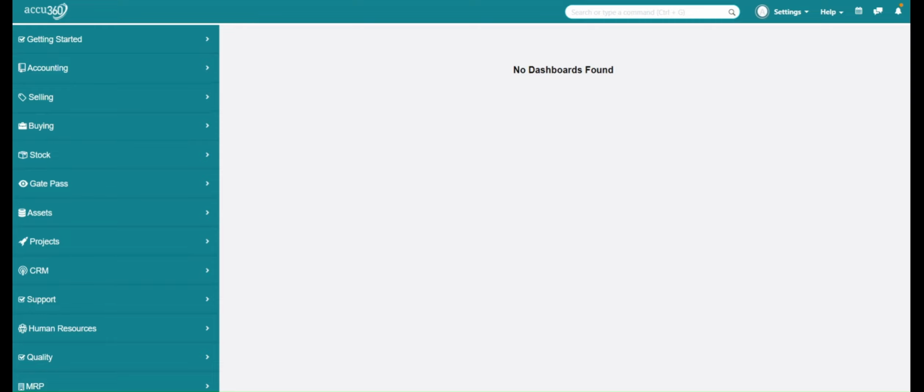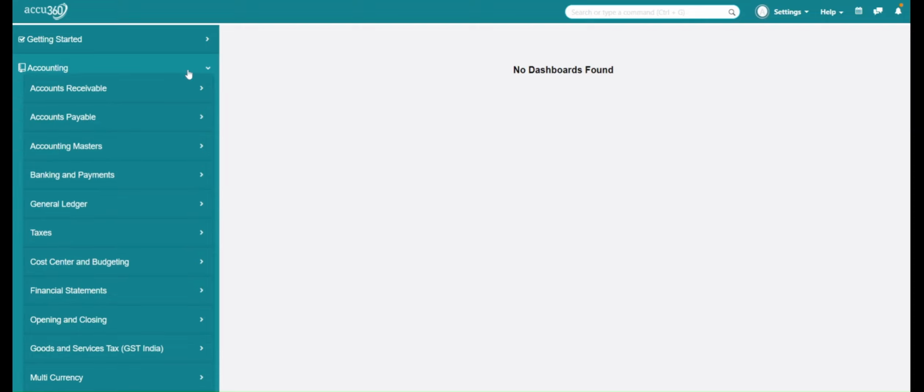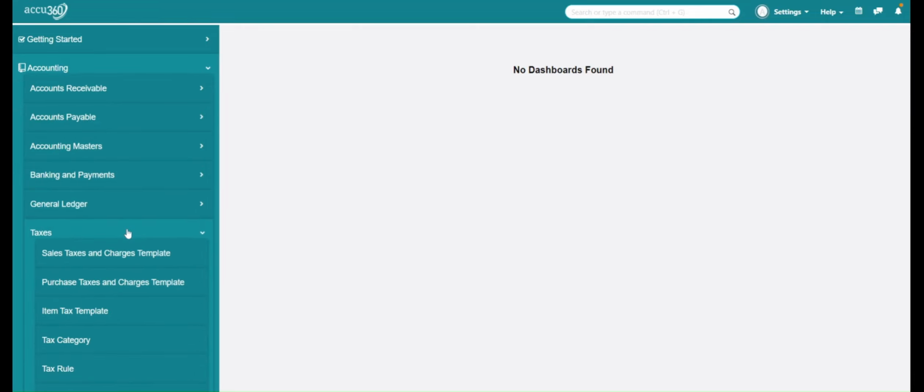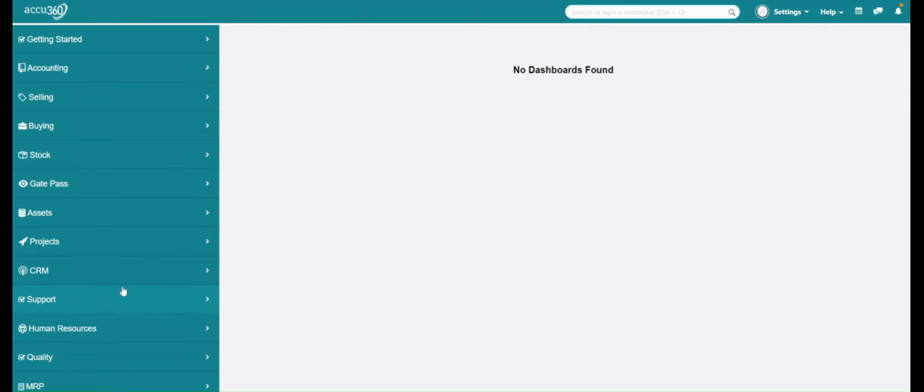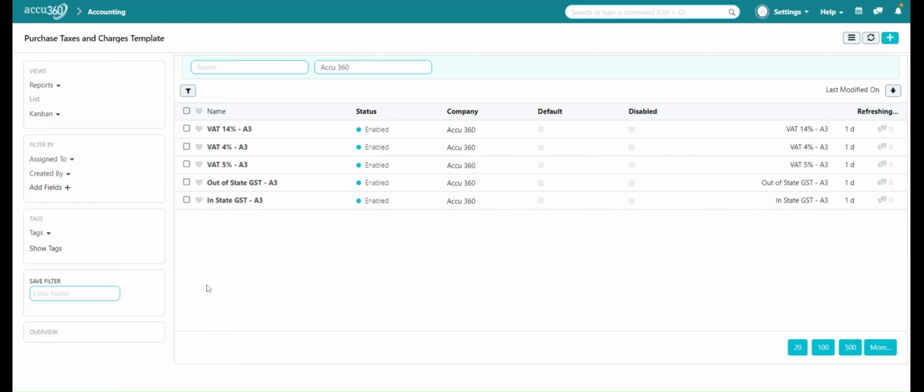Now, as all the ledgers are created, let's get started setting up the purchase tax template. For this, go to the accounting module, then click on taxes, then click on Purchase Taxes and Charges template. Here we can see all the ledgers which are created by default.